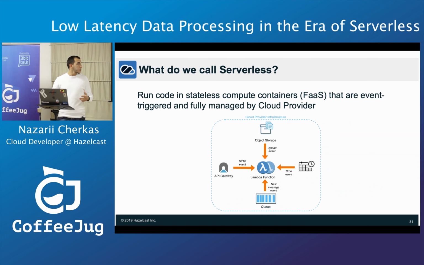Or it can even be a cron expression, so that an event will be emitted on a periodical basis and will trigger your Lambda function, which is very useful if you do some periodic tasks, jobs, extract, transform, load things, and so on.